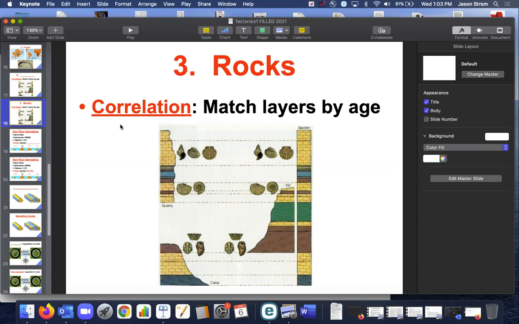And like I said, there are other examples of different continents having been next to each other in the past, more so than just Africa and South America. But the big thing from this little section: Wegener came up with the theory of continental drift. Then his three pieces of evidence were the shape of the continents, fossils, and rocks. Those are the big pieces of evidence there.